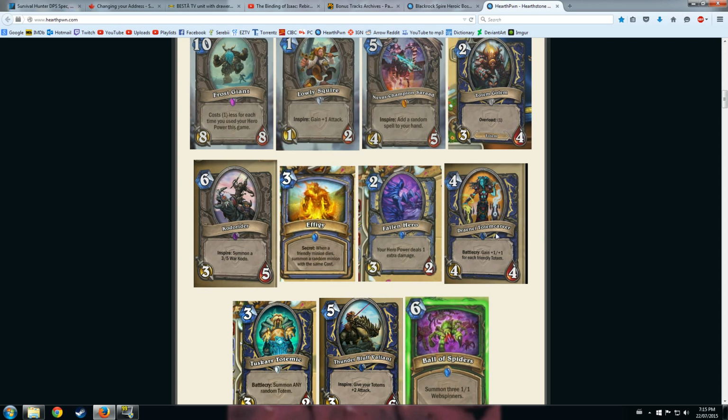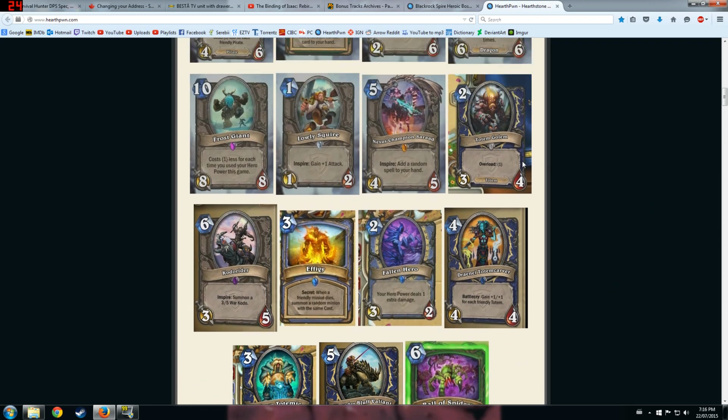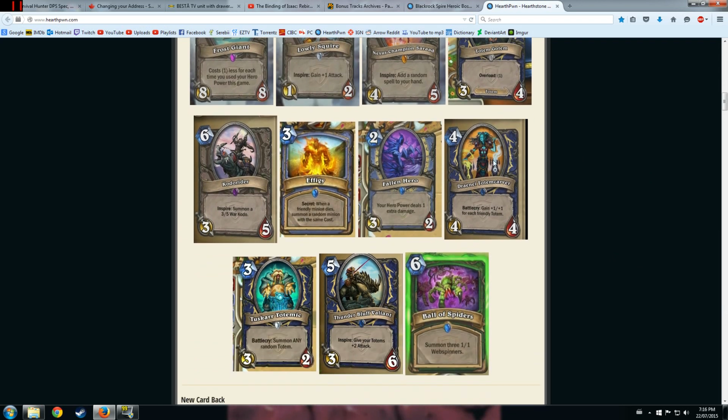Moving on to a Shaman Rare, 4 mana, 4/4. Decent stats. Battlecry: gain +1/+1 for each friendly totem. So, yeah. That reminds me of Frostwolf Warlord, except with totems. But the Totem Golem is a totem, and I think there's some more totems coming up, so I think it's good.